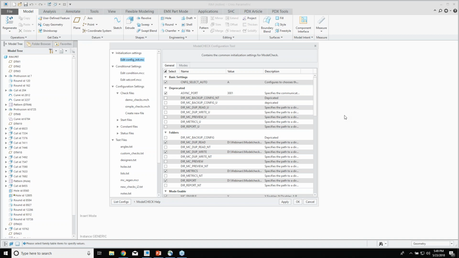Okay, then we have another question. If your system admin has set up a default model check, can I still set up a model check to run besides the one set up by our system admin? Okay, so in this scenario, your admin set up specific model check files. Can you run it next to that? I know in the initial setup, there are certain parameters that will stop you from doing that.